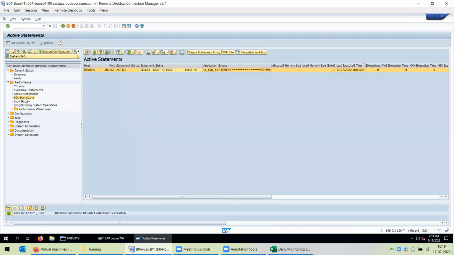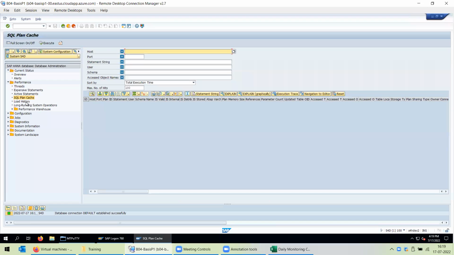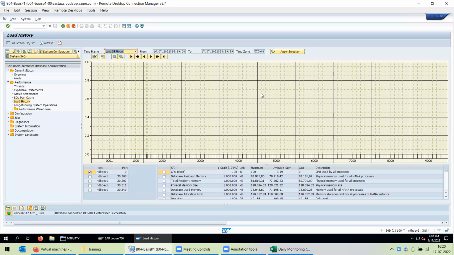Then SQL plan cache, load history, you can do all the related monitoring of your SQL servers from here. Since this system is not in use, you will not find much data in it. Once you start working on a system which has data, it will be very easy for you to understand what these things are, how to monitor them, and how to identify what is good and what is bad.